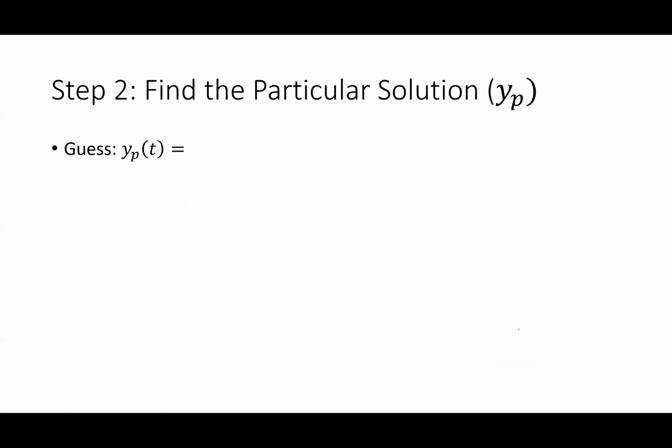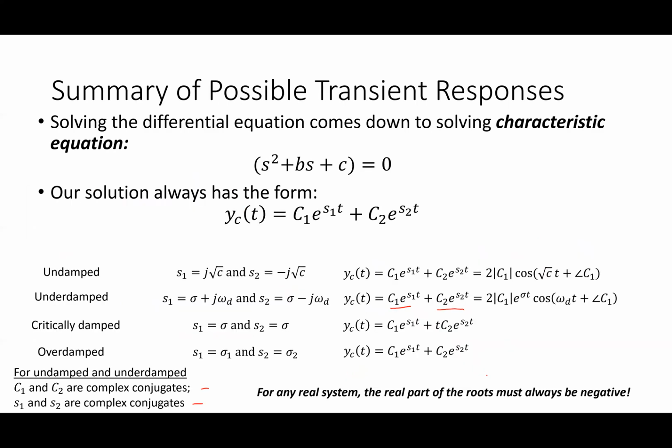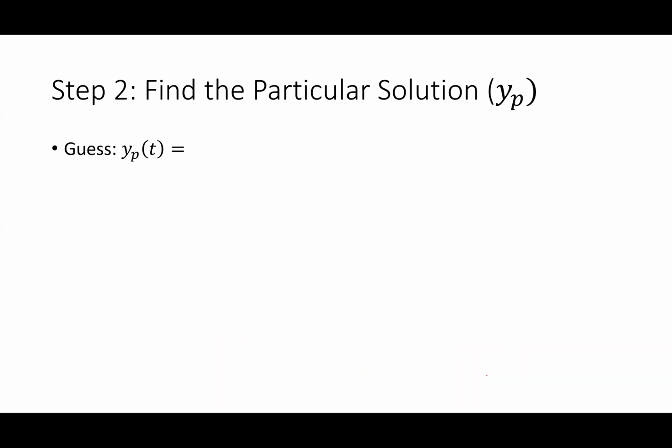Now, I'm going to jump forward now. Again, before I go any further, I don't know enough yet to figure out C1 and C2. Remember, we can't figure those out until we have the total solution in step 3. Okay, so we got to hold off for a moment. All right, so I got to guess a YP. So let's write down what our expression is.